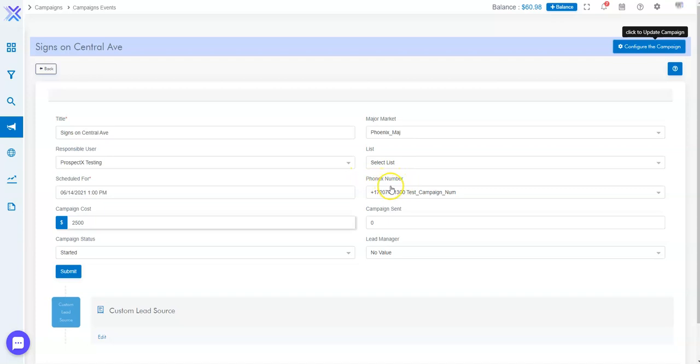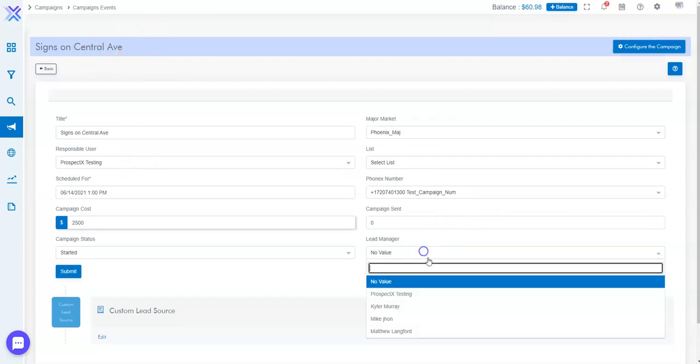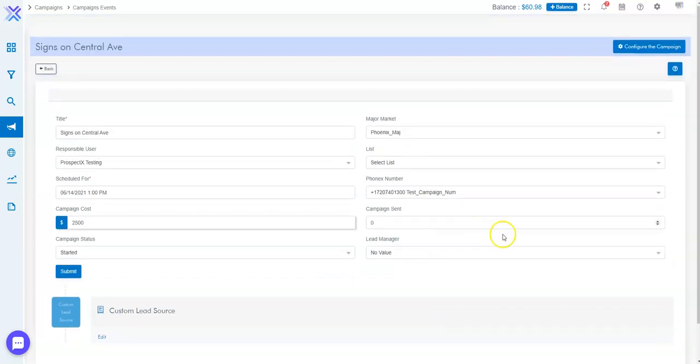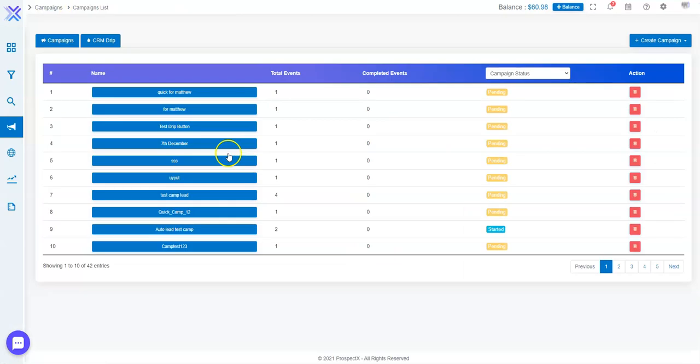If somebody calls that, it'll create a lead within ProspectX, and you can keep track of that campaign through there. You can always assign who the responsible user is of the campaign, and they will keep track of making sure that this campaign is being monitored. And if you want to just auto-assign a lead manager, if a lead gets created through this campaign, we will auto-assign them to a specific lead manager.